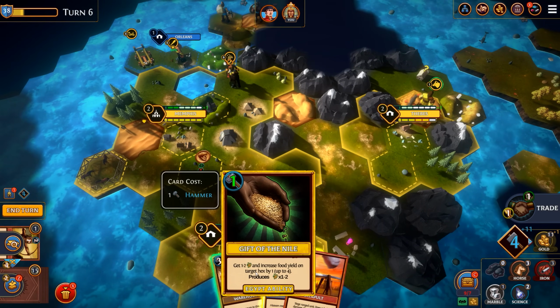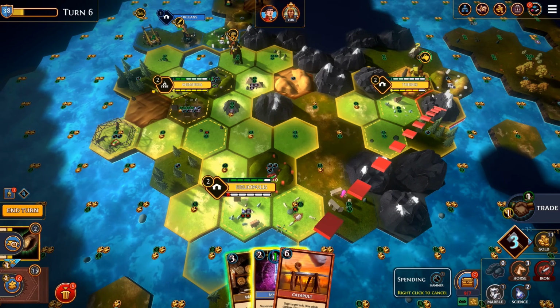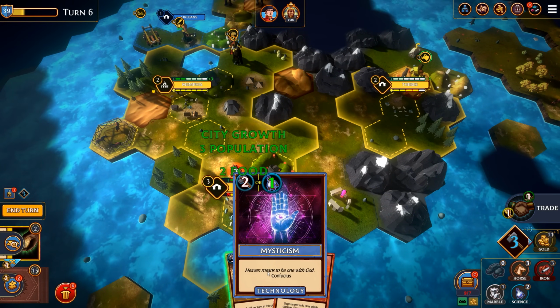Another gift of the Nile is an option. We could place that again in my capital. No, I can't. It's already at 4 food. Never mind. We can go for Heliopolis then. Let's go ahead and boost that. I'm going to try to actually help the city grow a little bit. It's going to starve next turn, which is a small problem.